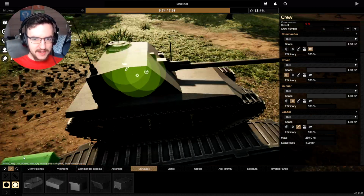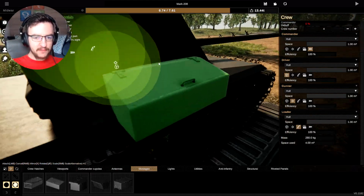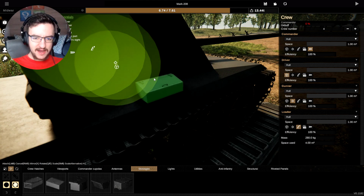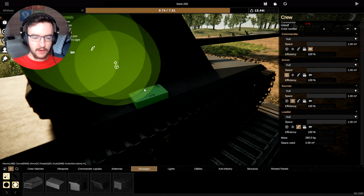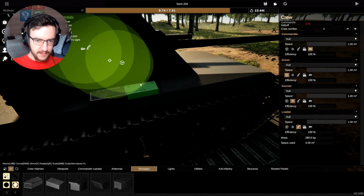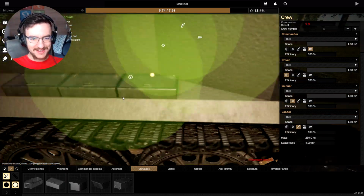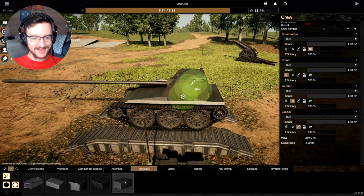Right, this is where things get kind of interesting. Stowages don't usually fit on my tanks. All right, and this is kind of no exception. Like, we could put it on, but obviously it'd have to be this small. And that's just tiny, but we can do it. Hang on. There we go. One more. There we go. All right, cool. So that should be on both sides. Excellent. Yes, it is. All right, good.